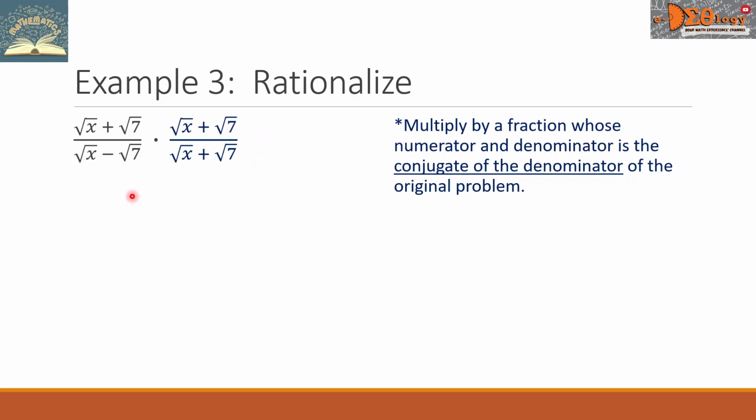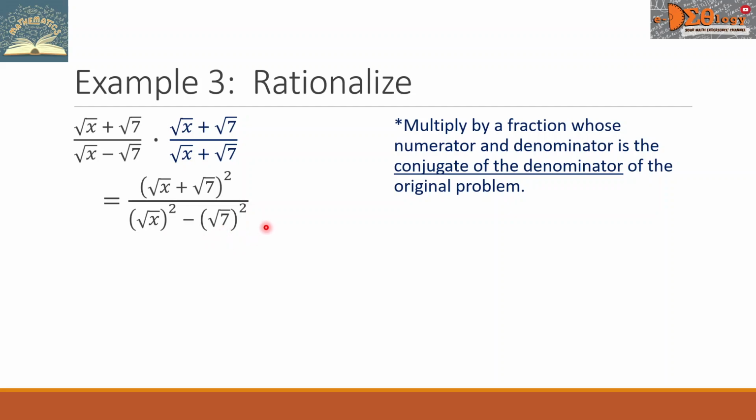Now we multiply the fractions. Numerator multiplied to numerator, denominator times denominator. In the numerator, we simply combine the two numerators. They are equal actually, and we can write this in exponent. So we have the square of square root of x plus square root of 7. In the denominator, we apply our special product. The first term is the square root of x minus the second term, the square root of 7.